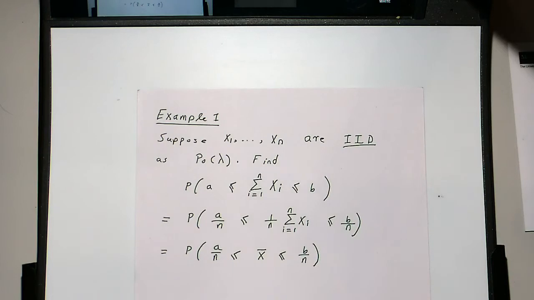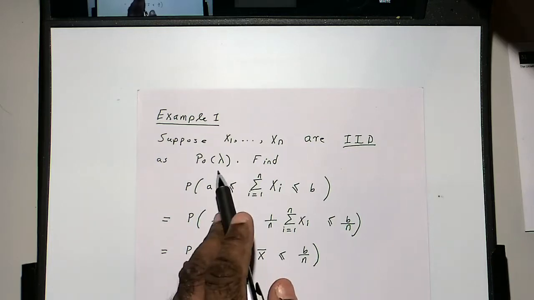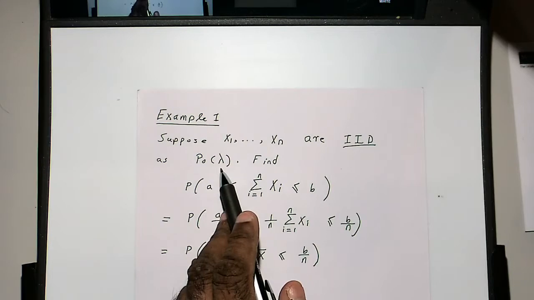Right. Now the central limit theorem, if you go back here, let's look at the computer here. It says this. This is what the central limit theorem says: x bar minus mu divided by sigma over root n, right? So we need to first find out what mu is and what sigma is, right? So remember, mu is the population mean and sigma is the population standard deviation. So in this case, the population is a Poisson population with parameter lambda.